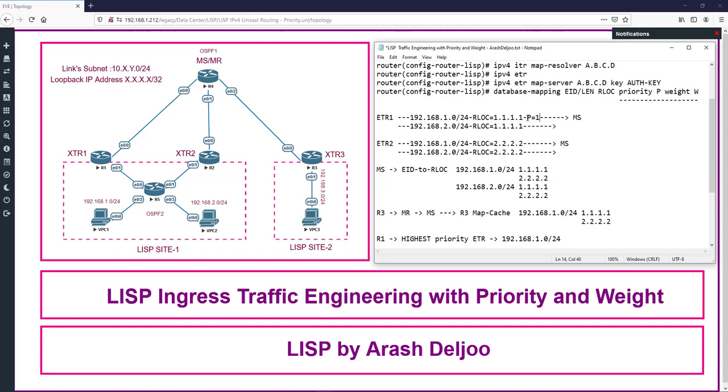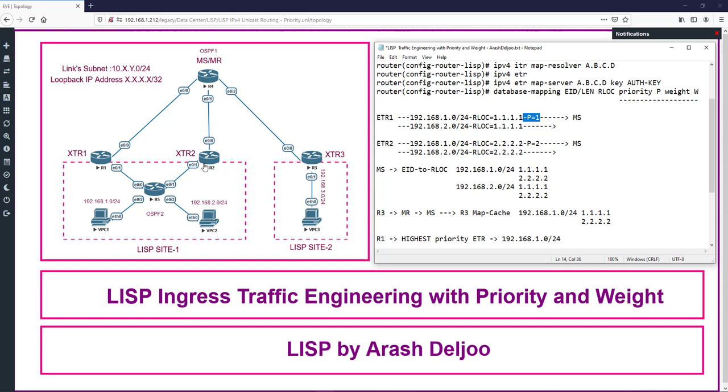For example, I'm using priority 1 in the advertisement of 192.168.10.0/24 for the RLOC of quad 1, and priority 2 for the EID advertised by ETR2, meaning ETR1 now has the highest priority for these networks.